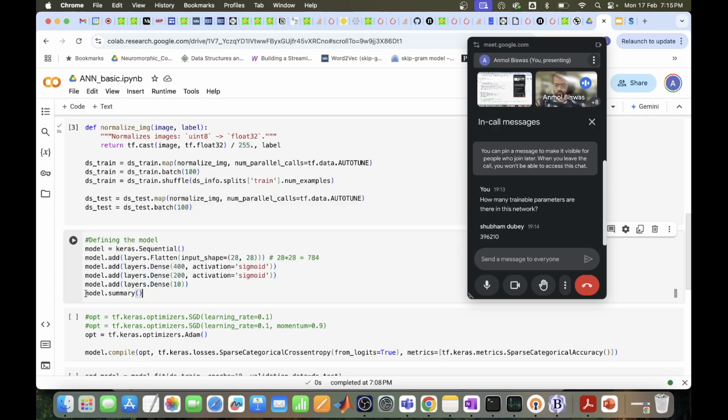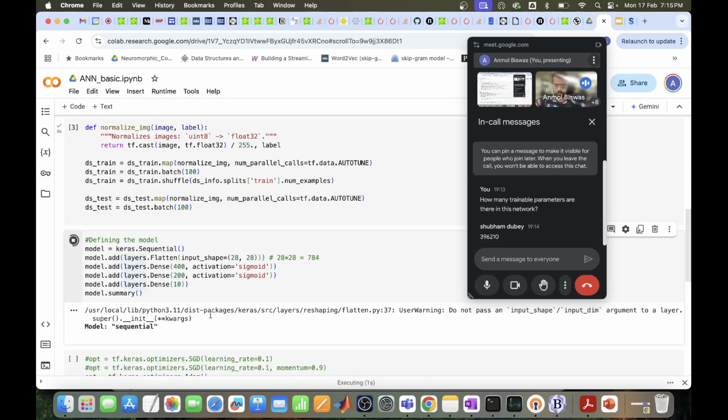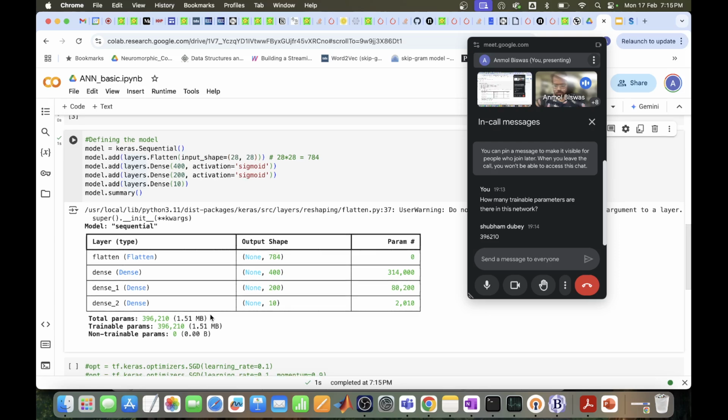When you call the function model.summary, it gives you a summary of the model that you have generated, including the trainable parameters. We run this and it generates 396,210, so it's absolutely correct. It's not a difficult problem if you know what these layers are.